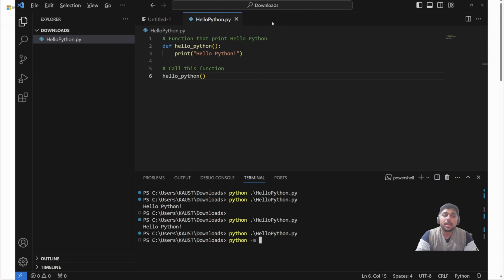So basically if I want to use the function defined here, hello Python, somewhere else, or anybody else wants to use it, then I can use this file as a module and utilize these already defined functions, so I don't have to rewrite all these functions again and again in different files.